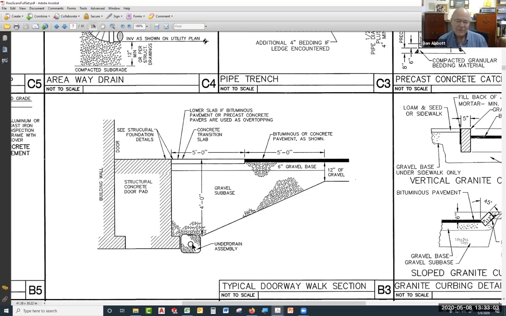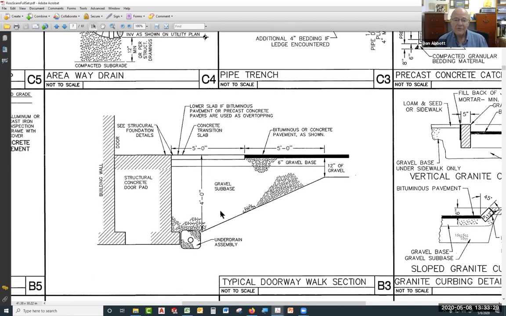The reason is that that drain has holes in it in the bottom, so water going down can seep up into the drain and then run out. The holes are in the bottom, by the way, not the top. But it has to be surrounded by gravel. And the reason for that is so the holes don't fill up with dirt. So the gravel subbase they have here is really extensive, and it's a way of increasing the amount of drainage that can take place where the water can drain down through.